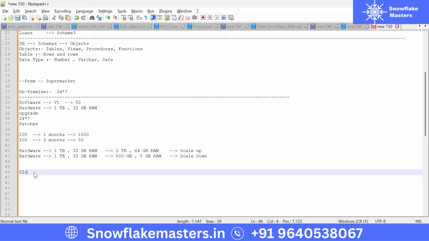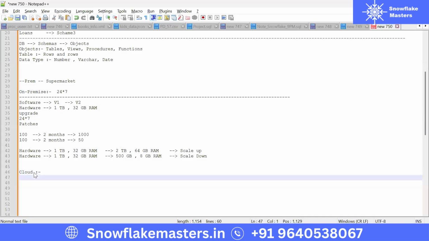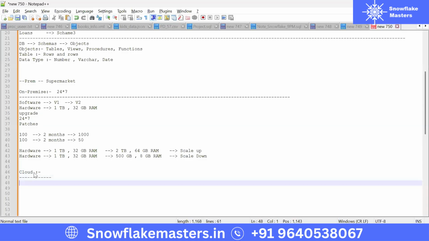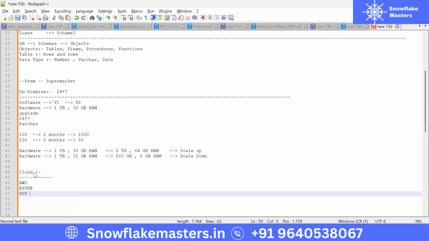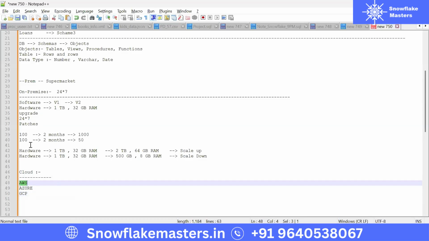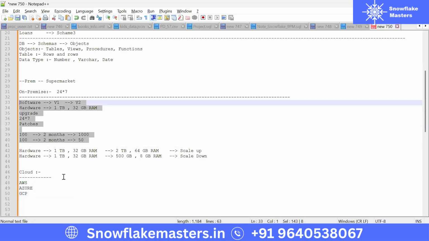So that is where you have cloud. The cloud came into the picture. What exactly is this cloud? I'm just listing the major cloud providers, guys. We have AWS, Azure, and GCP. These are the three major cloud providers supporting different customers in different ways. Let us say we have Prem. He requested AWS, hey, this is my requirement, can you prepare the environment for me?